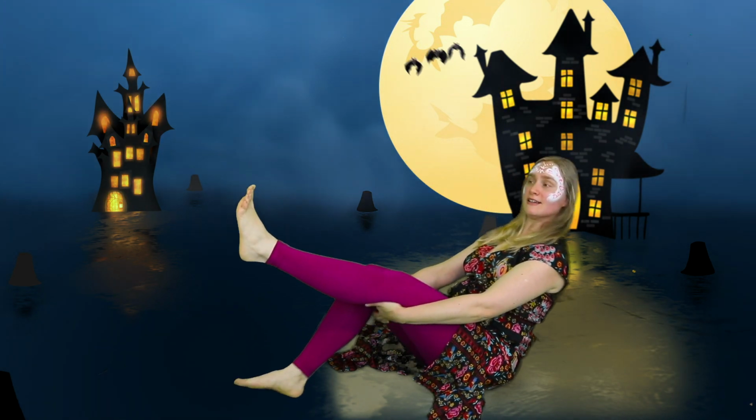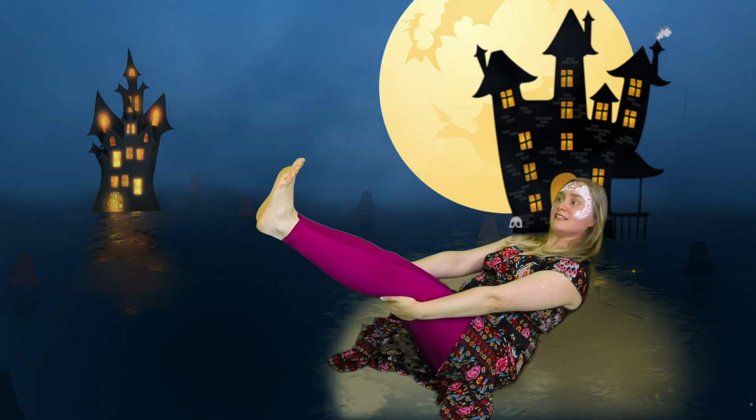Now we're going to do the boat pose together. So you can position your hands under your knees. First, just sit in a triangle like this. Now what we're going to do is we're going to straighten one leg in front, lean back a bit, straighten the other leg in front, get your balance, and extend. And let's count to 10.